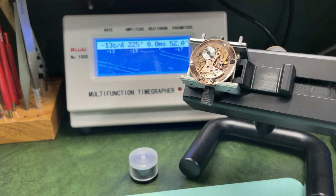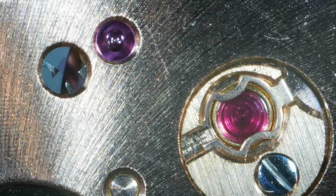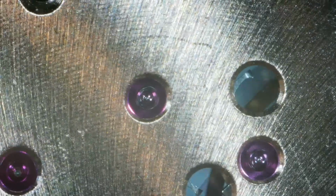So I'm going to go to the scope now. We'll just oil all the main points, and then we can carry on and hopefully get all the keyless works in. Okay, so the shock jewel there I've already done. This one here is the pallet, so of course I'm not going to oil the pallet. Now we do have sort of bad reflections again.